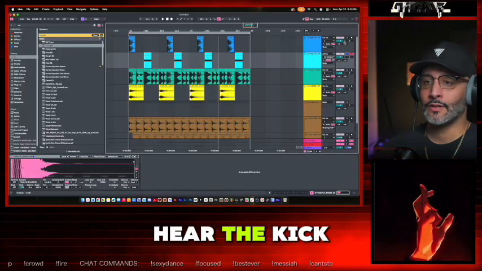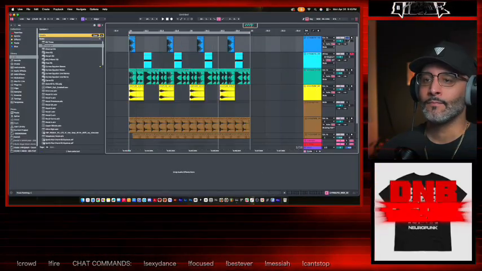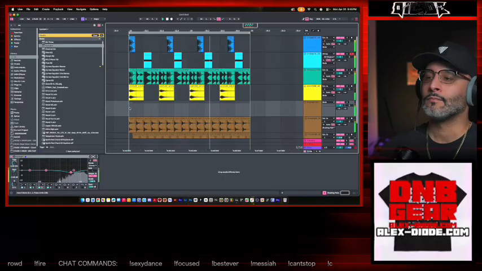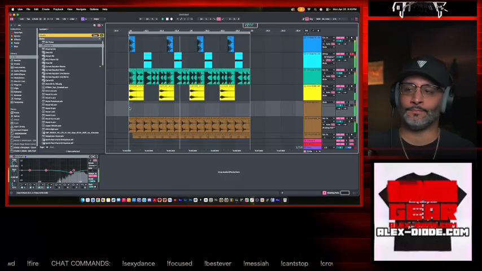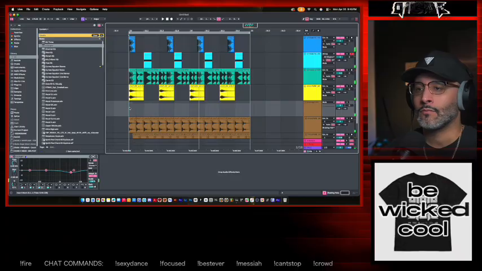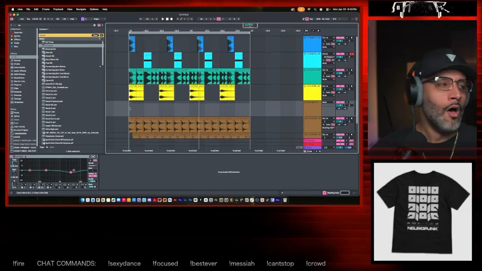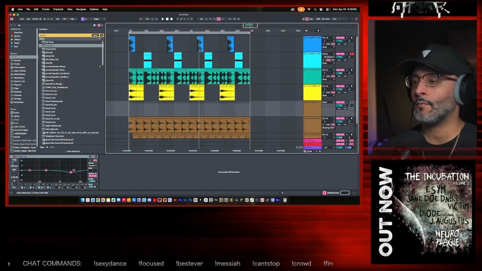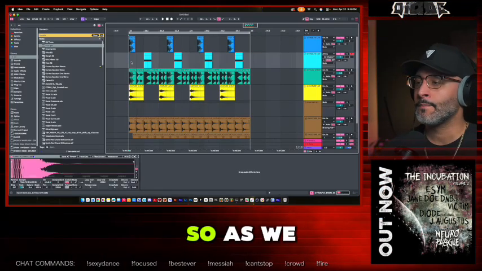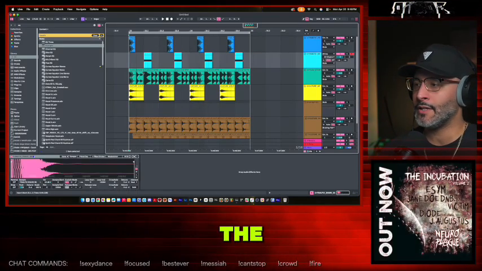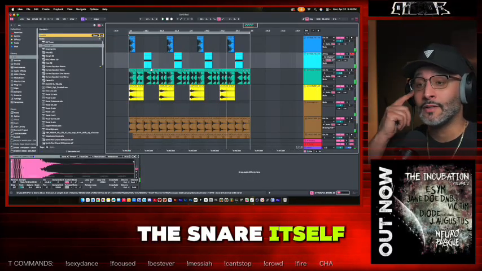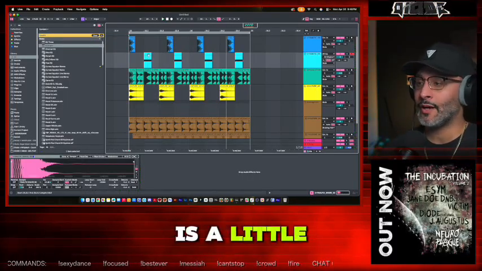Now if we hear the kick and snare, let's hear it all together. So as we can hear, the snare itself on the loop is a little bit higher pitch.